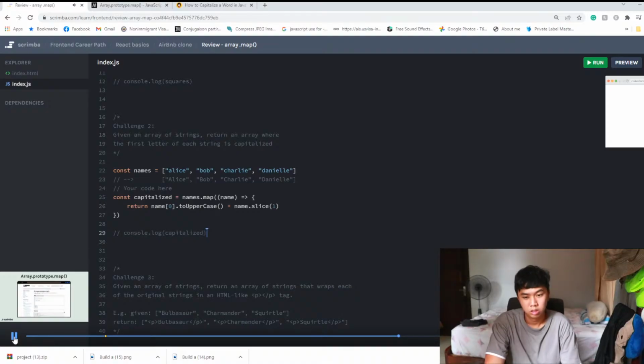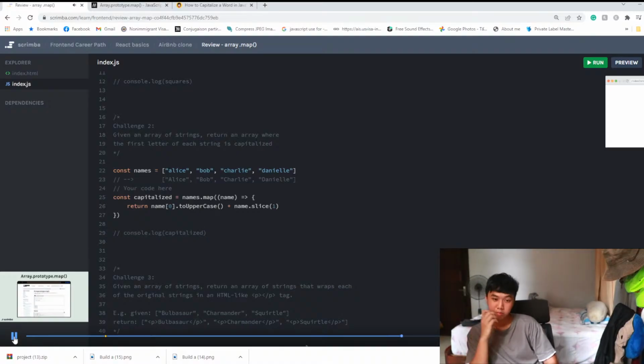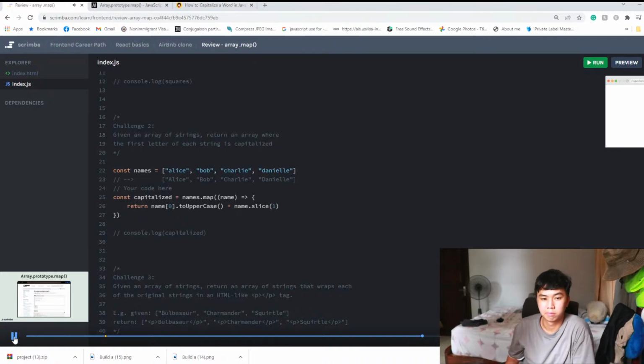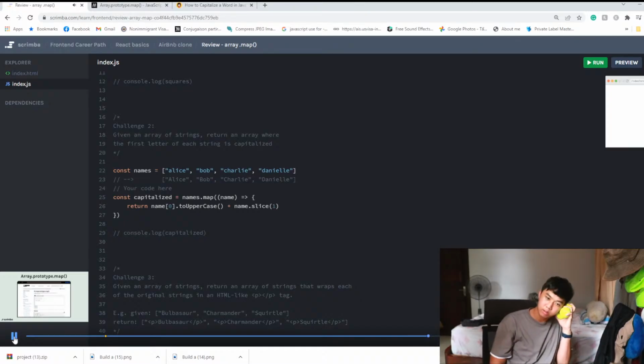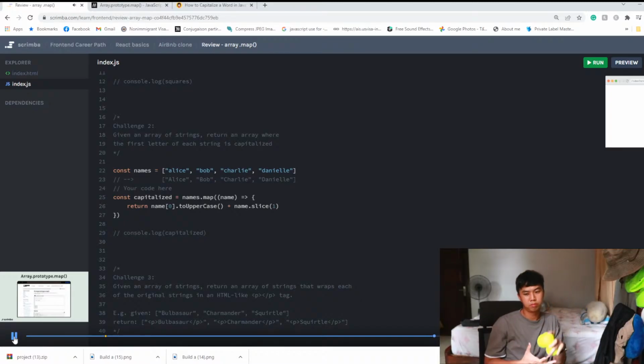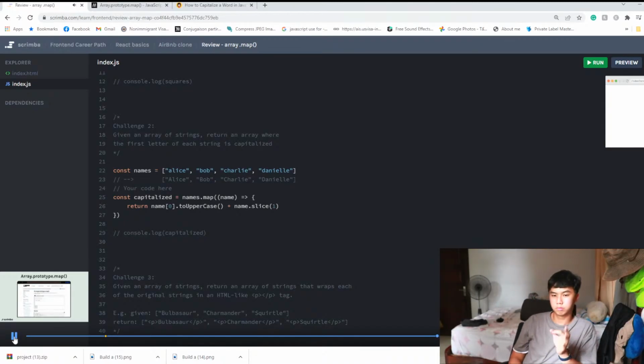This time you have another array of strings. We have a few different Pokemon names here. And your job is to use the .map method to return a new array of strings. This time the strings are kind of like HTML strings, where they're surrounded with these paragraph tags, opening and closing tags. Keep in mind, we are not doing anything React specific. There's nothing special about putting the paragraph tags around the text that you want, but this will be very similar to what we do when it comes time to do this in React. So pause now and work on challenge number 3.